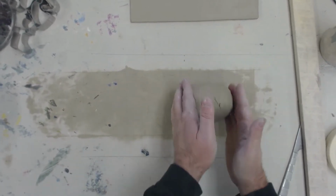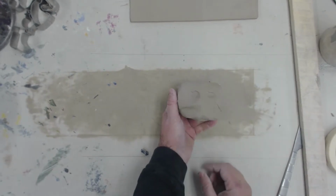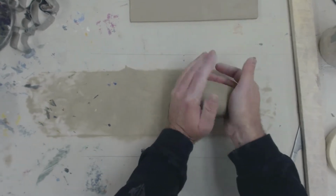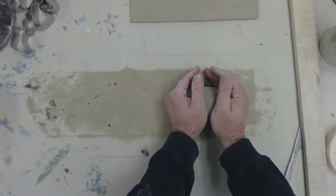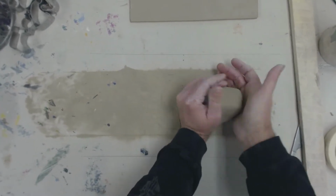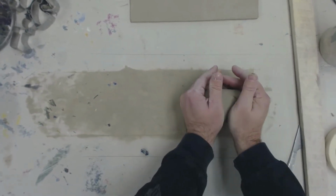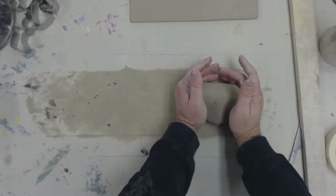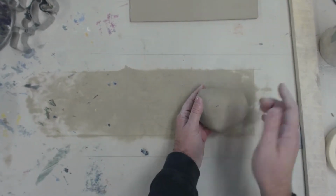If I'm doing it right, it's going to make like a little face, like a little monkey face. You want to do this many times, maybe about 30, 40 times at least. So 1, 2, 3, 4, 5, 6, 7, 8, 9, 10. And you can see air bubbles coming to the surface as you do it.